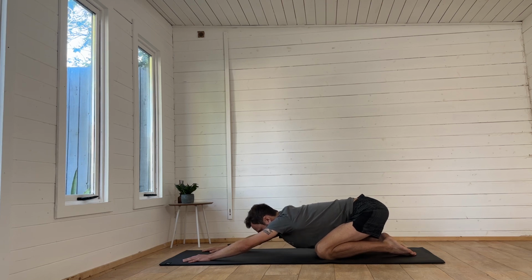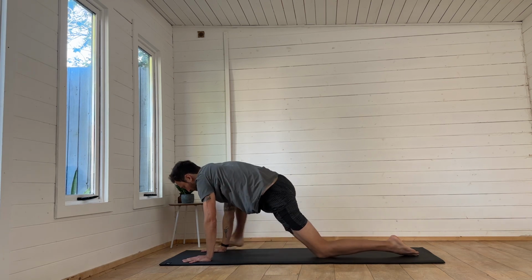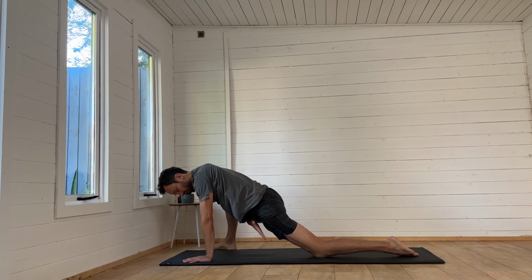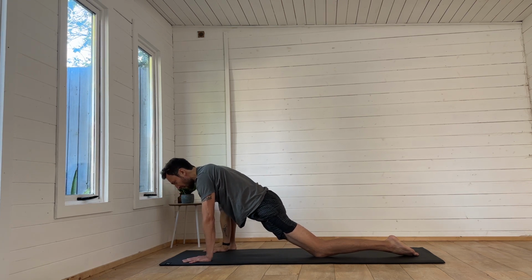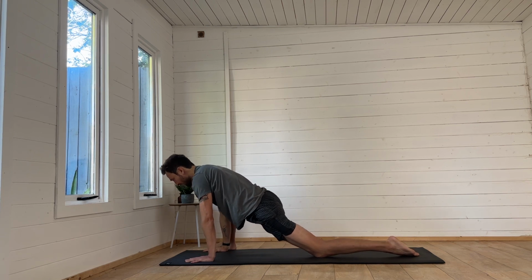And as we come forwards from here, we're going to step the right foot to the outside of the right hand. Make the right foot nice and softly connected to the floor. We should have that stretch into the top left hip, top left thigh going up into the hip flexor area. If you've not, take your back knee further backwards. If you've gone too far, bring your knee further forwards. Have a bit of a wiggle. Let the hips lunge down.